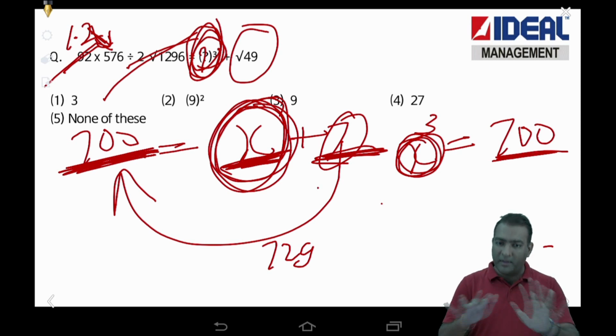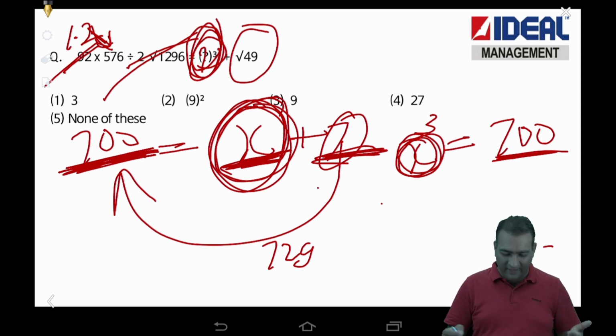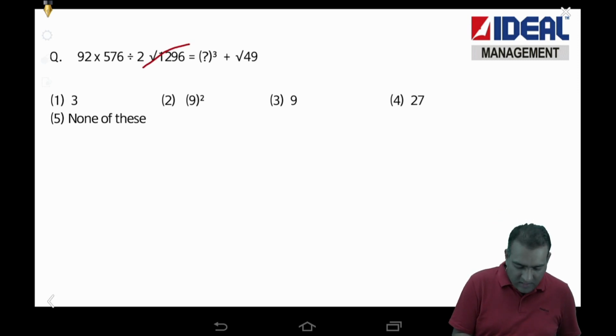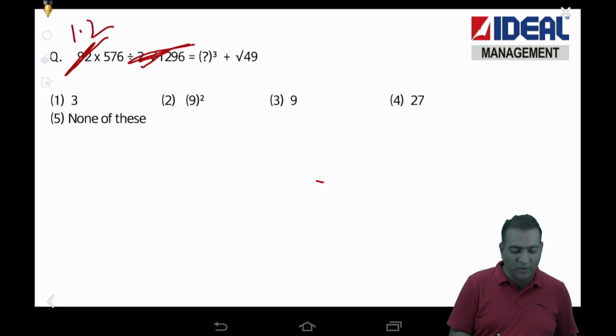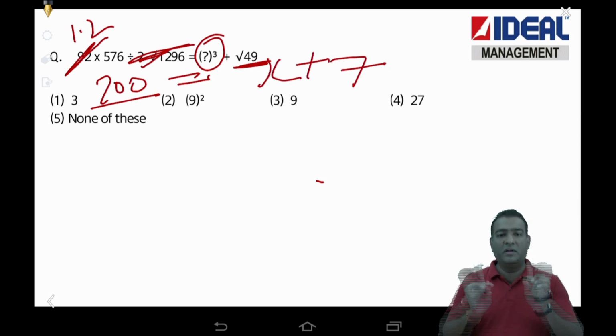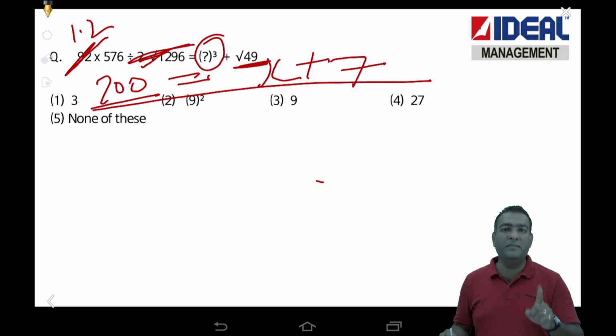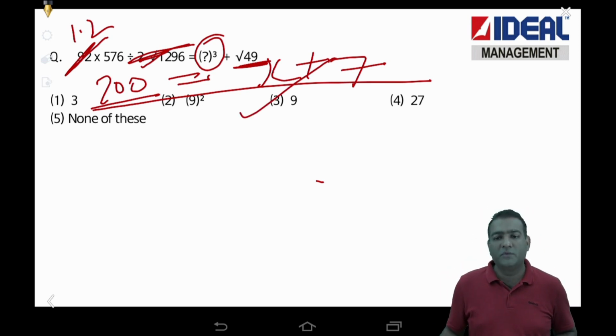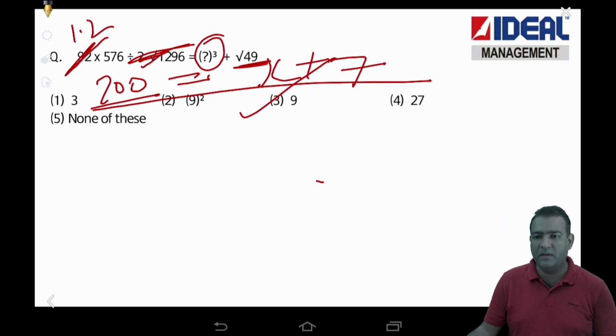So trust me, a verbal question, yes, it might look odd what I've done here, but it's nothing. Seriously nothing. If you know this, this is 36, 36 into 2, 72. ये कट हो जाएगा, approximately 1.2, 1.3 मिलेगा. 1.2, 1.3 से multiply करोगे, around 700 मिलेगा. So 700 is equal to something का cube plus this 7. That's it. If you write this much only in the exam, it is sufficient. You should be able to easily get the answer. Hope this is clear. Let's move forward now.